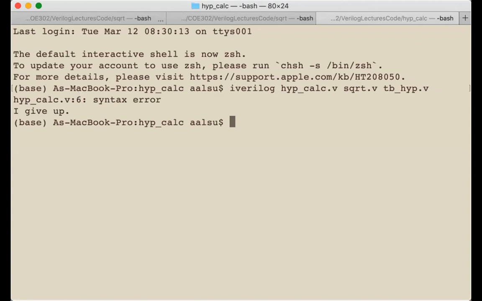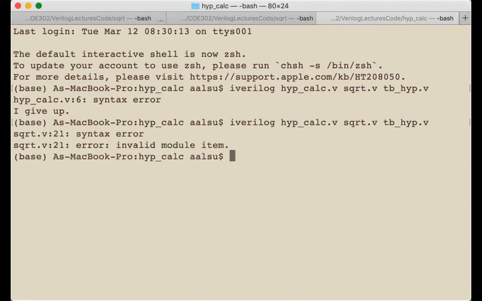Let's go to line 6 in the HIP calc and see what is wrong. Okay, we didn't put a semicolon. So I went to the code, HIP calculator.v, and found that I missed a semicolon. I put it, and I'm compiling again now.